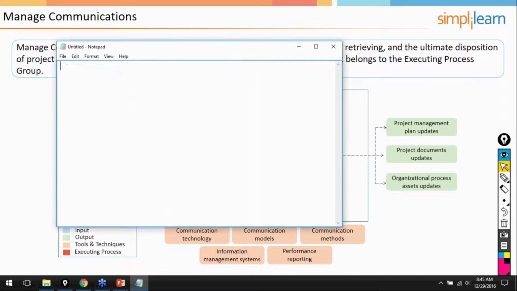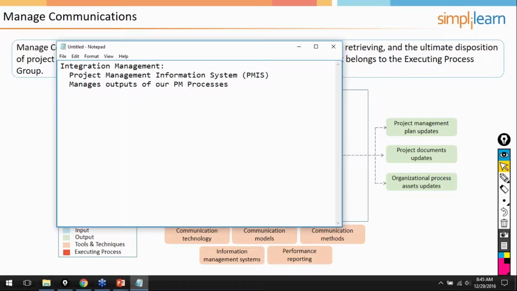In integration management, what did we have? We had a project management information system, right? Or a PMIS. What did this help do? It manages the outputs of our project management processes, right?